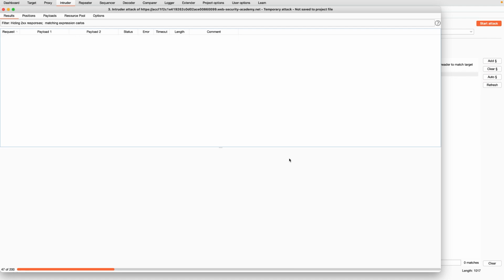So this attack is going to run. And when I say that this takes a really long time in the community edition, I am serious. The way that it throttles it, I think, is a little bit lame. So if you want, just go ahead and ask them for the professional version. You need to use a business email, but if you have one available, it's often pretty easy to get them to say yes, and using this is a lot faster. But if you're just using the free edition, it should work just fine. It might just take some time. So let's let it run.